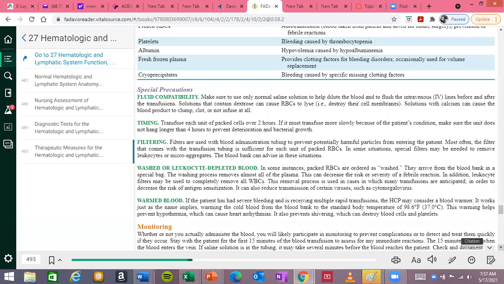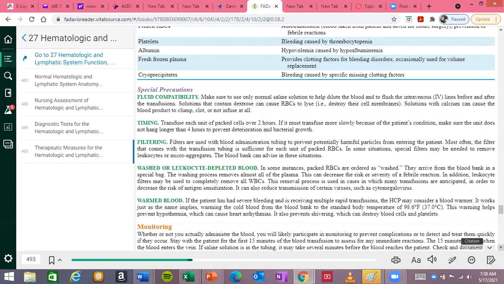And anytime a patient has an IV going, if you realize something isn't right with this IV, or this patient is turning extra red, or this patient is complaining of a lot of pain or that something is wrong, nurse, you need to stop the IV and report it to the physician. You want to stop the IV immediately, and you want to report it to the physician.